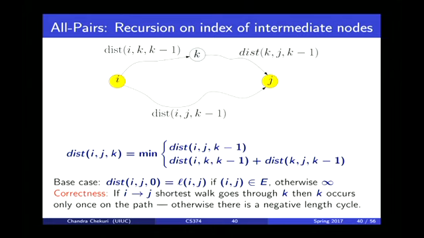Okay, what does that mean? Either my path doesn't have k in it, in which case I will just say D_ij^(k-1). But if I have k on it, what does that mean? I go from i to k somewhere and then go from k to j, right? But on the path from i to k, I don't need to use k at all, right? Remember, it's a shortest path. So it is D_ik^(k-1) plus D_kj^(k-1). Okay? Very simple but funky recurrence, right?